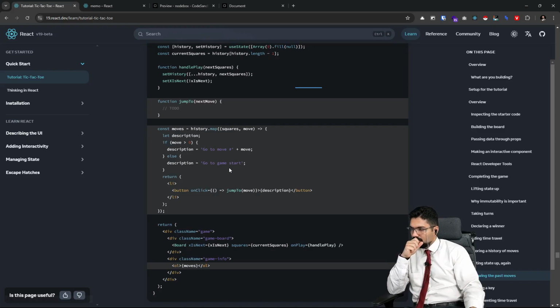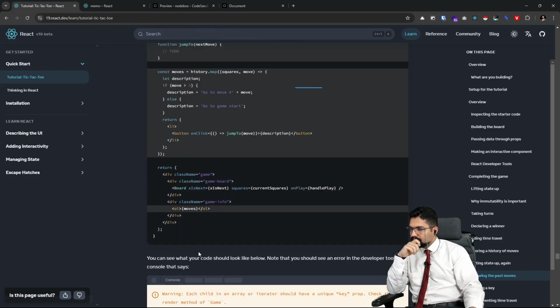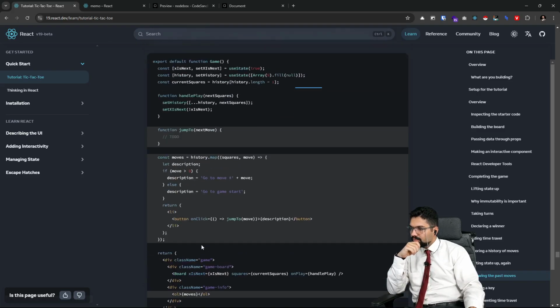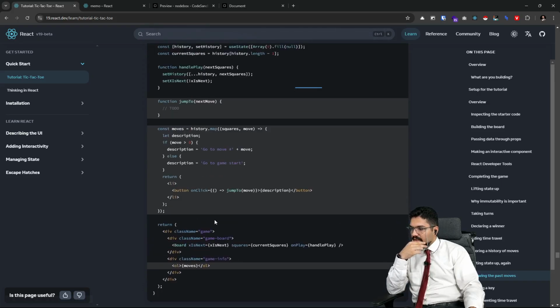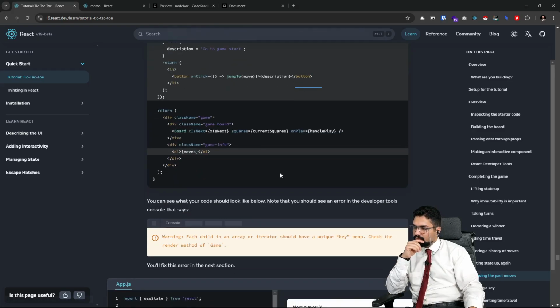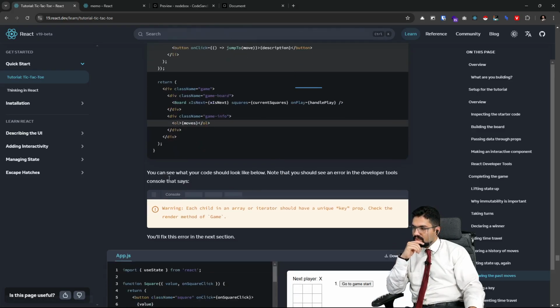It maps over the li button. Jump to move. You can see what your code should look like below.